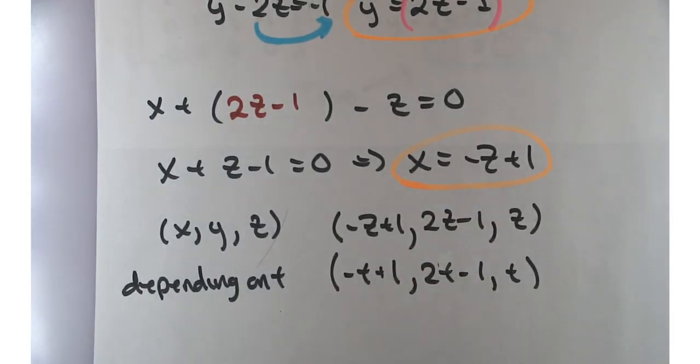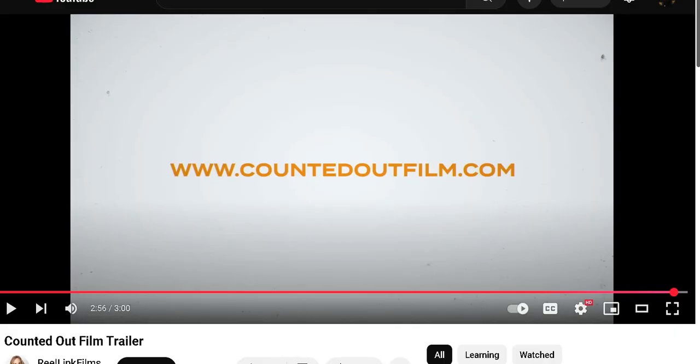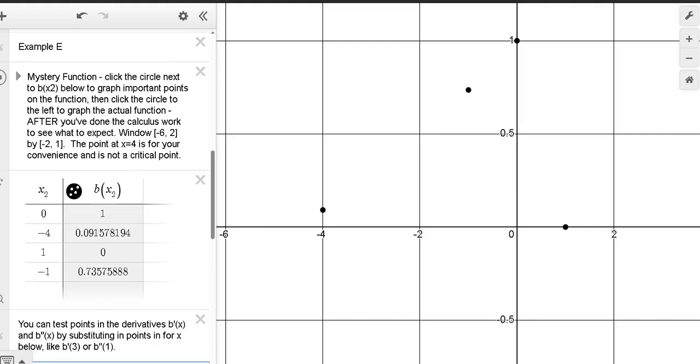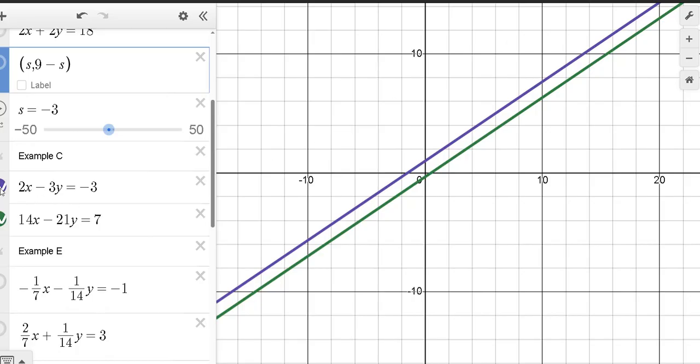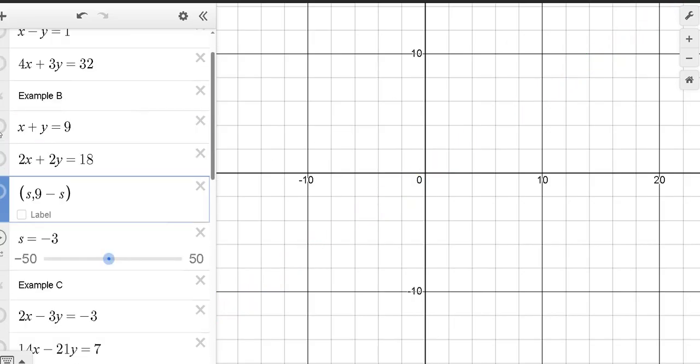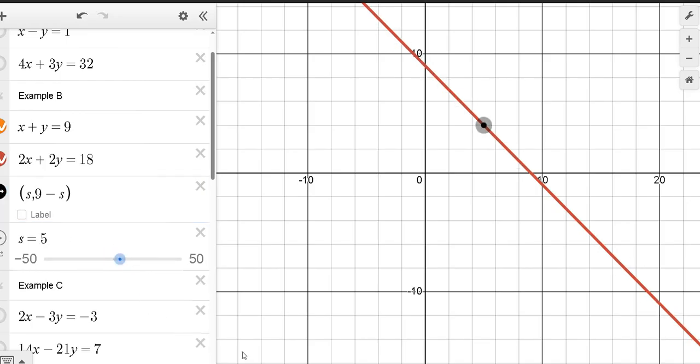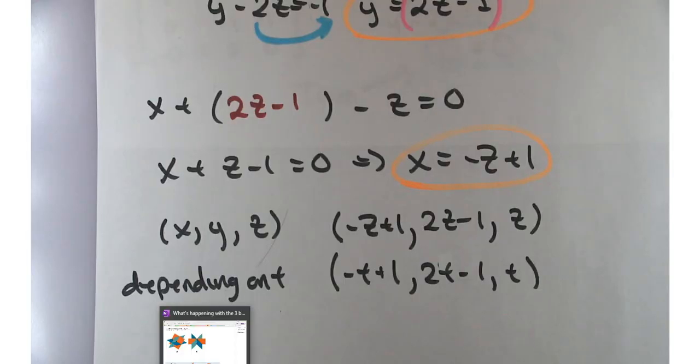It's what we saw in section 10.2 when we looked at a graph like these two, where the solution was really an infinite number of points that are on the same line, and you parameterize that, and then you can just choose whatever value of s will give you whatever value of y that you want. So you can get anything, and you're parameterizing that to basically trace out the line in 3 dimensions.